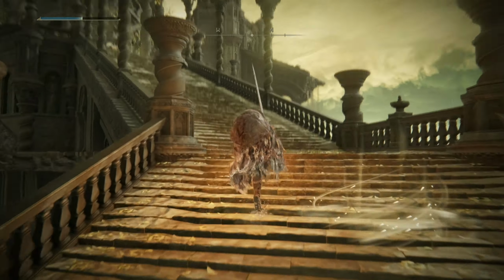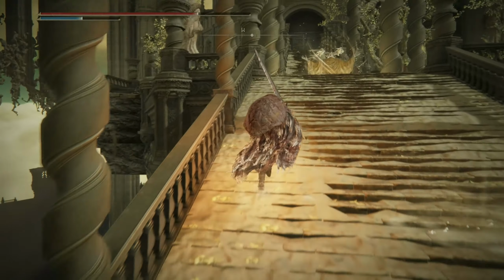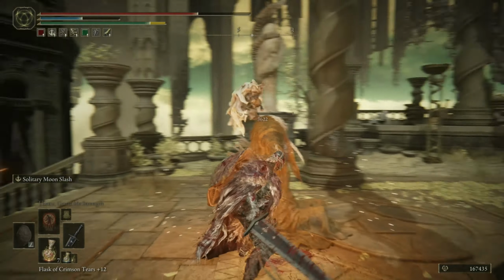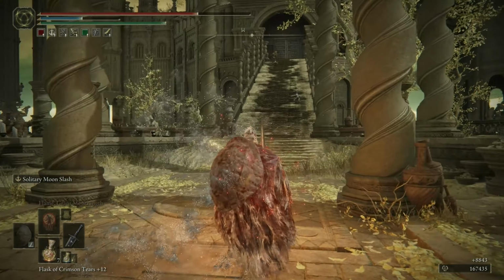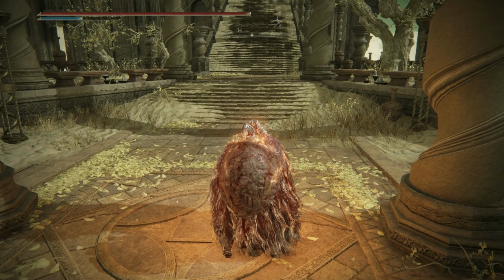All right, run full speed. There we go. Still kind of can be a pain to dodge. But once you get to him, you can kill him. And there's another one of these on these stairs up there. You see him on the roof. So you're going to want to top off your health again.